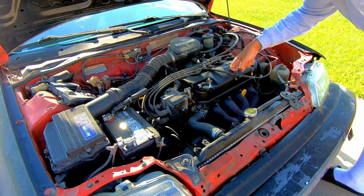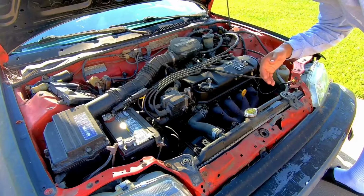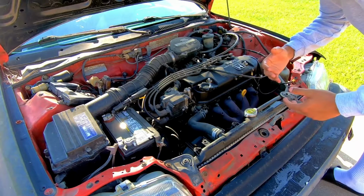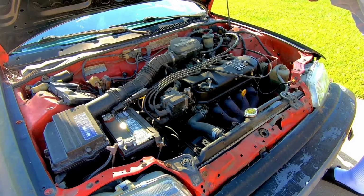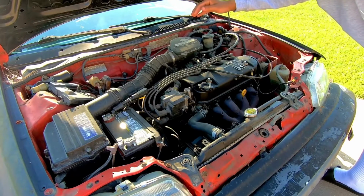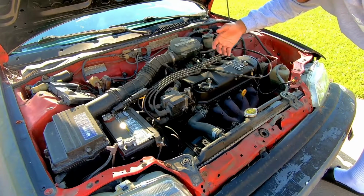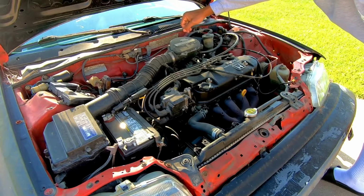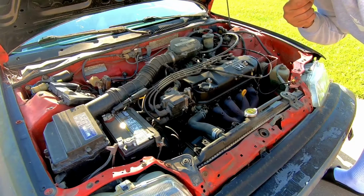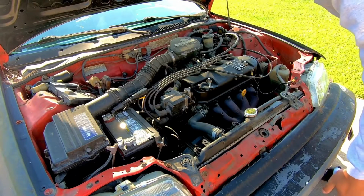This engine is really simple, so I want to show you guys how to take apart an engine, inspect it, and put it all back together. So basically rebuilding an engine. I want to do that for you guys. As we get into the interior, I want to show you guys how to refurbish or renew your panels. I do have the notorious Honda crack in the center of the dash. I want to show you guys how to fix that. But it's going to be a lot of learning about the hard stuff that you can't find.